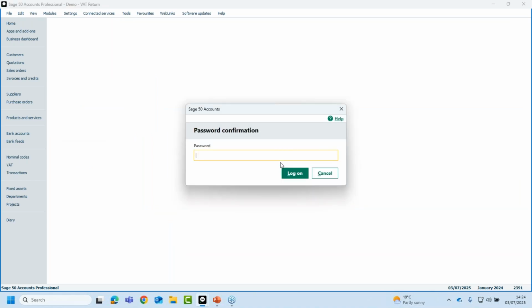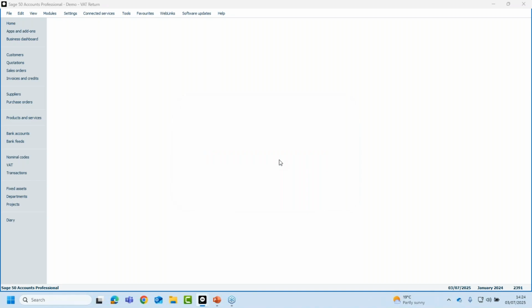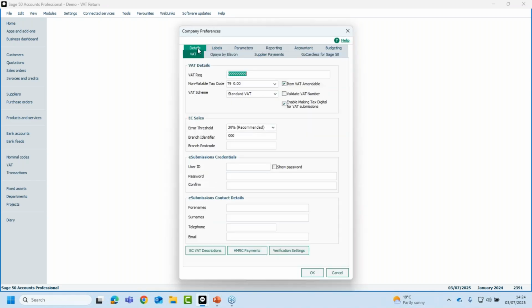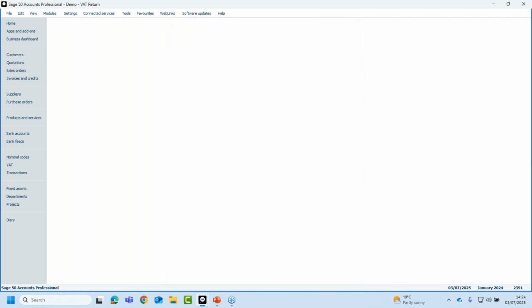Let's give it a moment to come up with my password. There we go. And then on the VAT tab, your tabs may look a little bit different. You may have some but not others compared to mine. It just depends on your options and your level of the software. But it's this option here, Enable Making Tax Digital for VAT Submissions. That should be ticked if you're UK based, and you just need to click OK at that point.